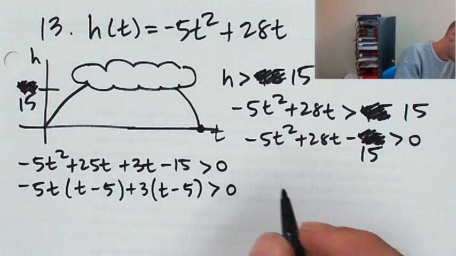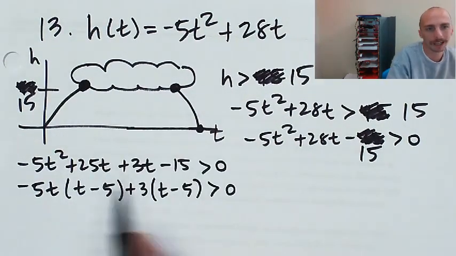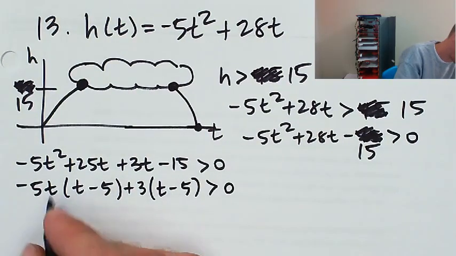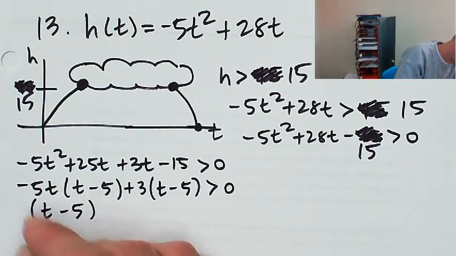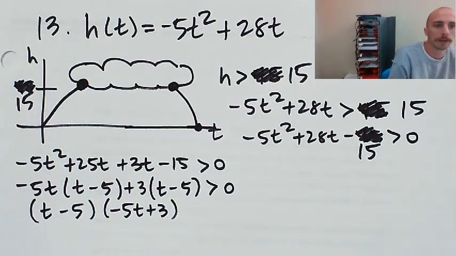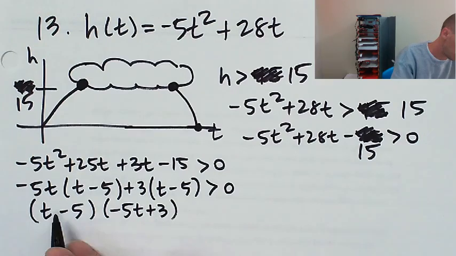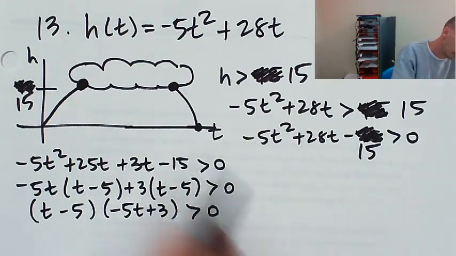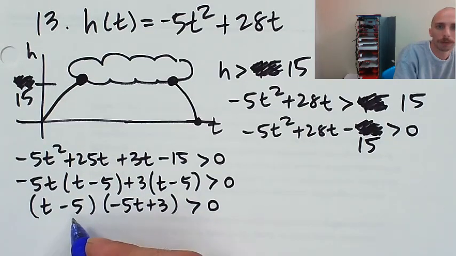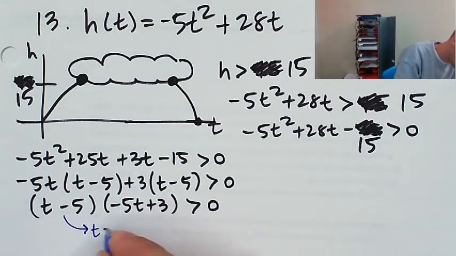Okay, but since I know that really I'm just interested in the times here, I'm not going to sketch another parabola. I'm just trying to find the factors here. I'm factoring out a t minus 5. I'm left with a negative 5t plus 3. And, okay, the first 0, t equals 5. Well, I guess that's probably going to be the second one, right? That's going to be when the ball comes down out of the clouds, I would assume.